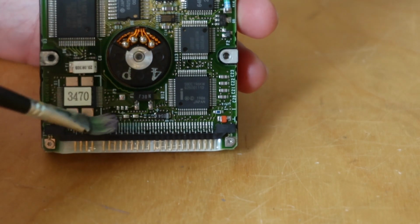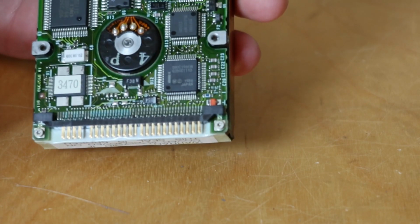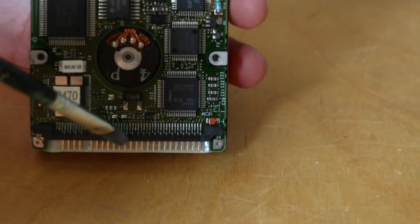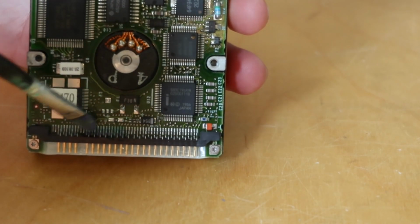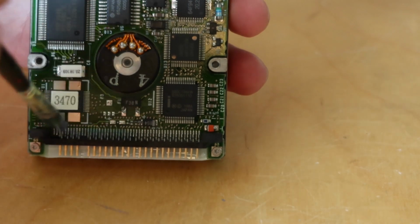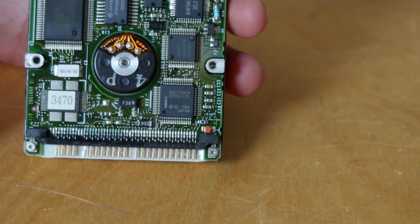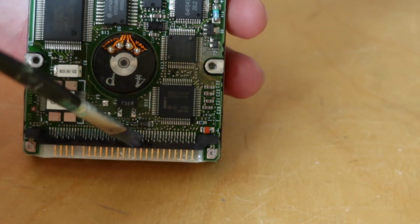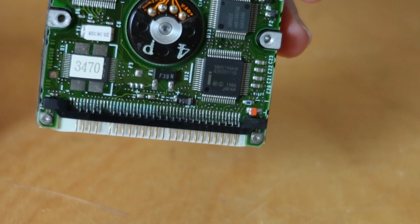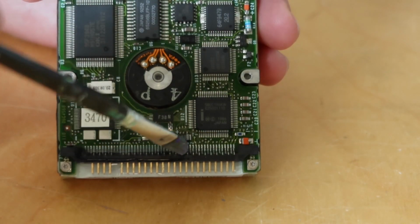So as you can see, it's quite blue here in the middle of the connector. So we're just going to use a solution of vinegar just to try and neutralize that. I can't submerge the whole thing, given that it's a hard drive. So I'm having to paint it on. So I can't see from this angle whether it's bubbling up or not. Let's hope it is.